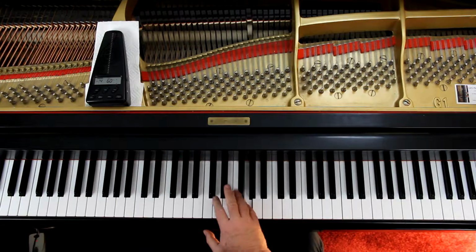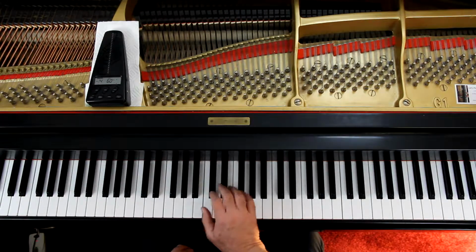And then an accent, right? And then an accented staccato. Isn't that nice? They just put them together. That's about all I have to say for the right hand. I think you can read the notes and figure it out.